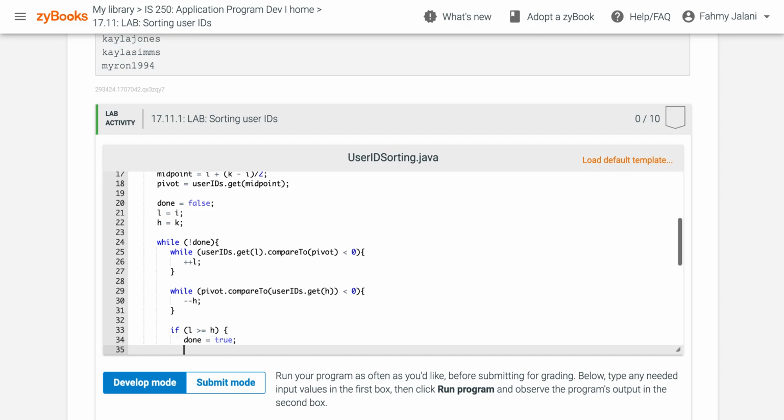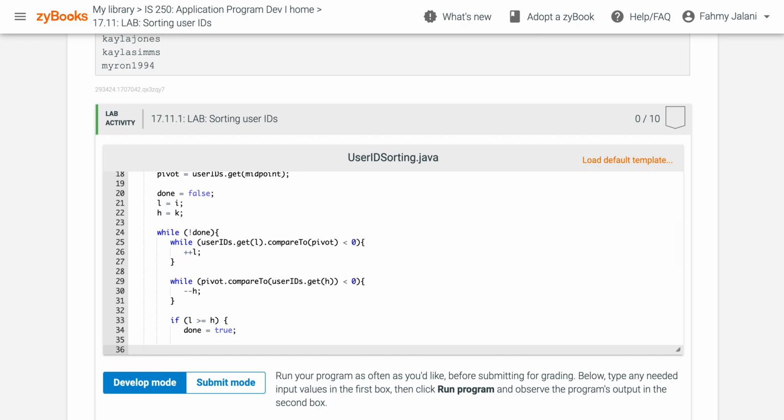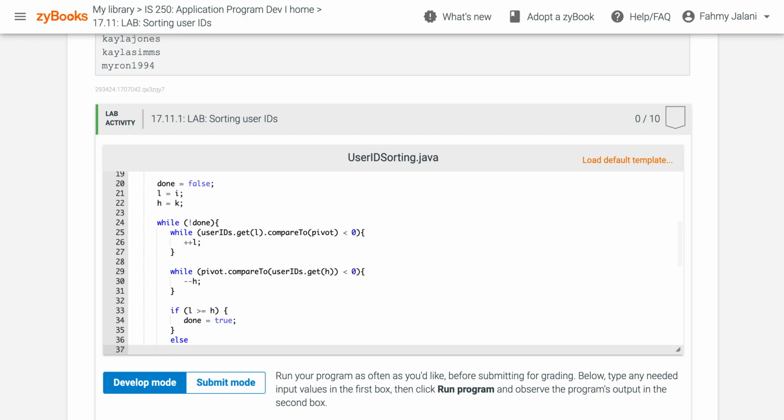Okay, else you're required to basically swap the numbers l and h and update l and h.